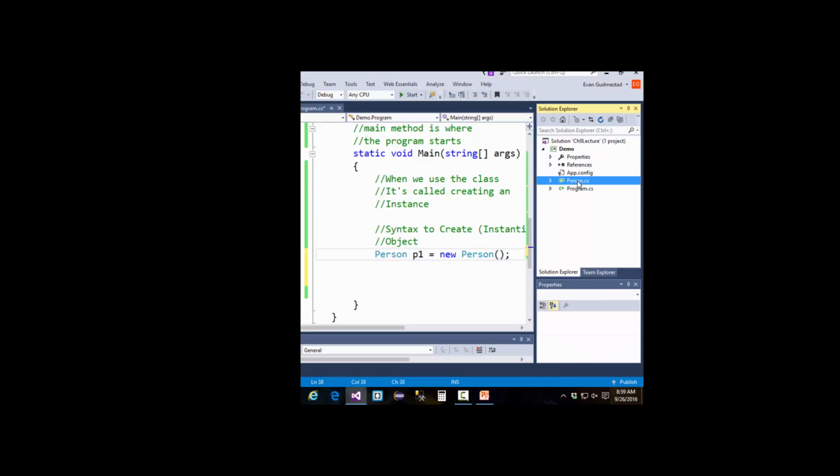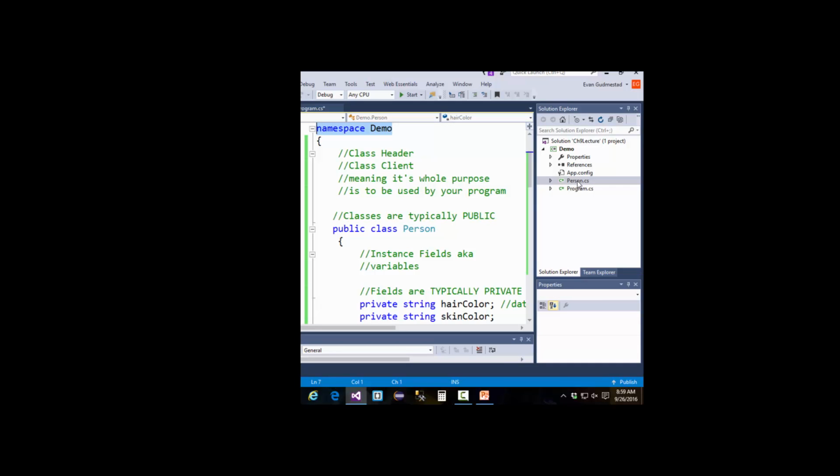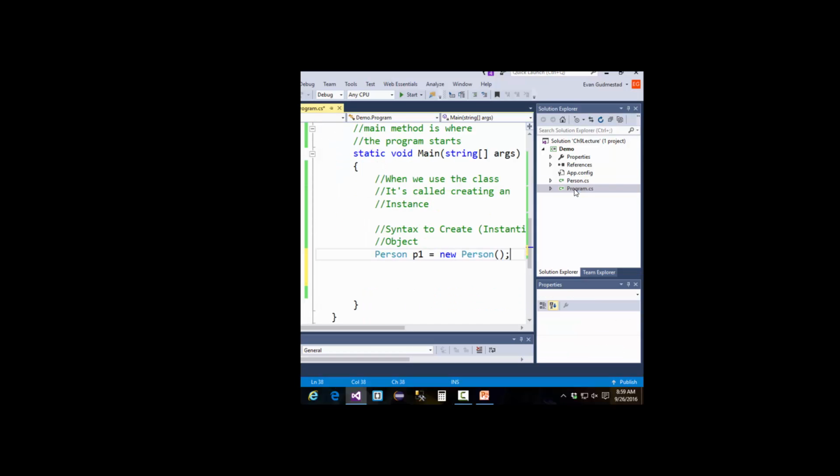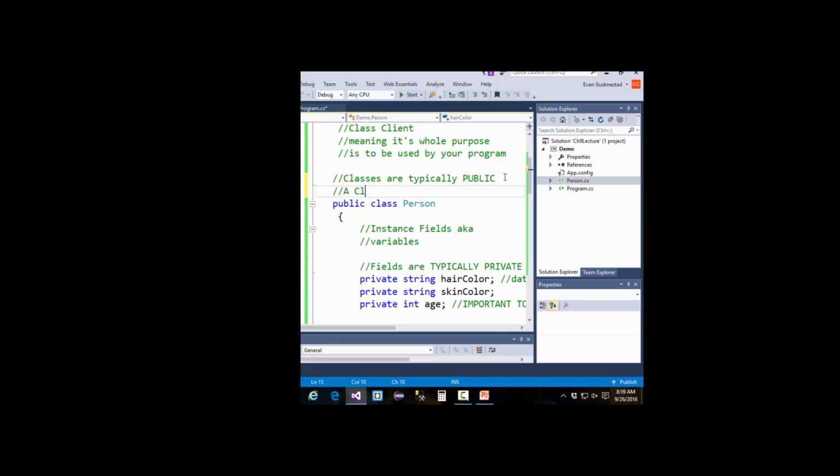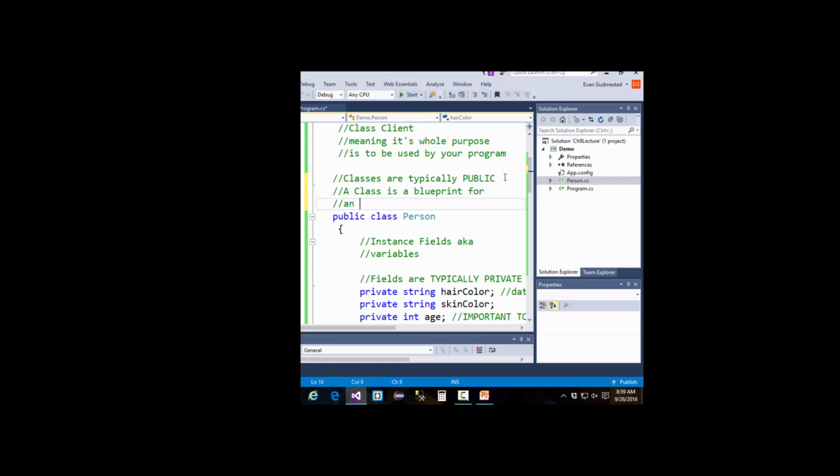So you create a class. From that class, you instantiate an object. The terminology they say, a class is a blueprint for an object, or I should say of an object. So you have to create the blueprint before you create an instance of it. I always think of blueprints, of course, in construction, right? Why do they create blueprints in construction?